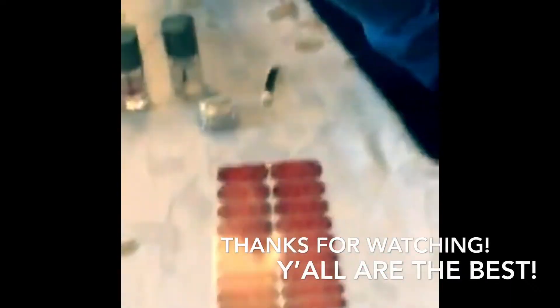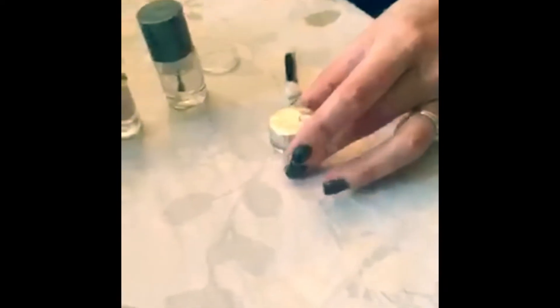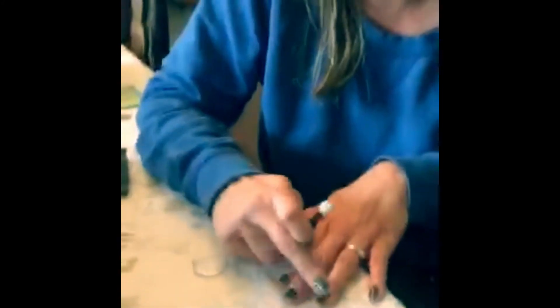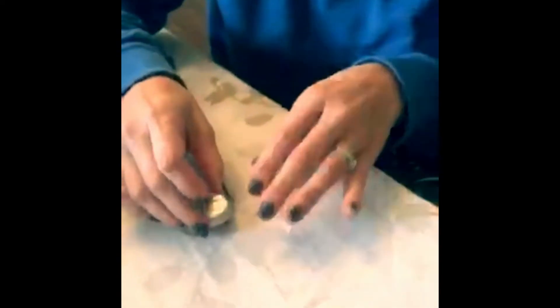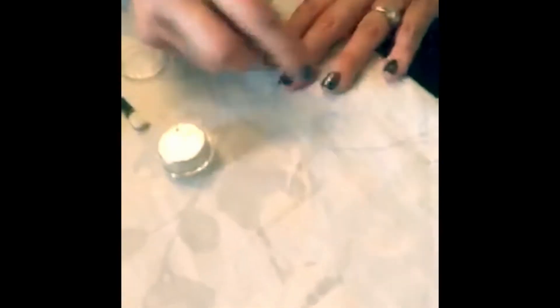This is what your little powders are going to look like when you get them in the mail. It comes with a plastic seal — I just pinched it and poked a little hole in it to keep some of the powder in. You can apply it when your polish is still tacky, but for me, if it's already been dry a long time, using my finger on a completely dry nail worked amazingly well. I just dip my finger into the powder and smear it over the completely dry nail.